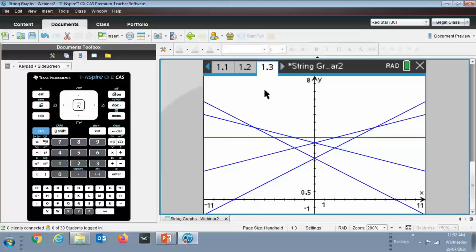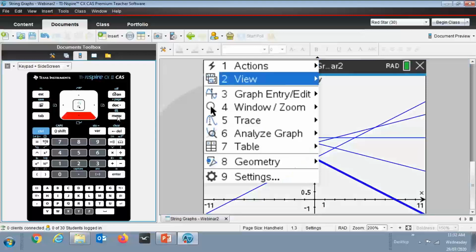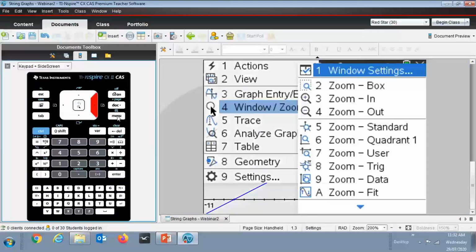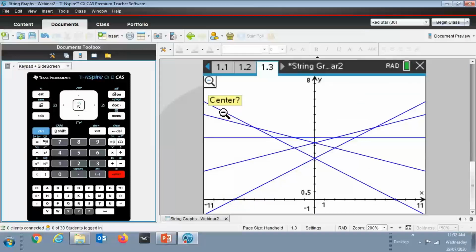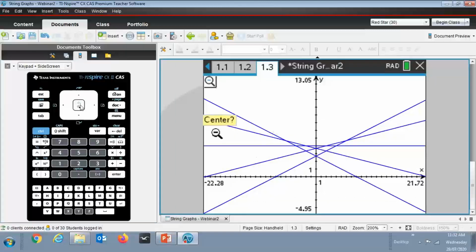If we want to zoom out from that, we go to Menu. Item number 4 is Windows Zoom. Go to the right, and we will zoom out. So that's item number 4. When we press enter, we have a magnifying glass. Let's just put that near the center of all the action here and just tap. You can do the tapping on your mouse pad here, and you get a little bit better sense of the curvature. Just one last one, because this is an unusual function that I've used.